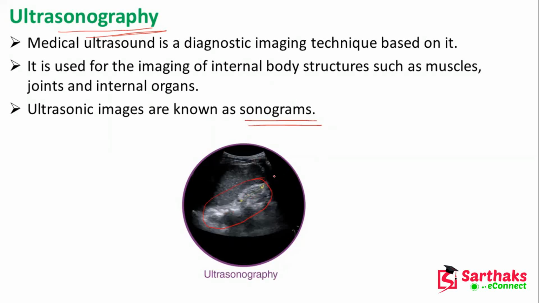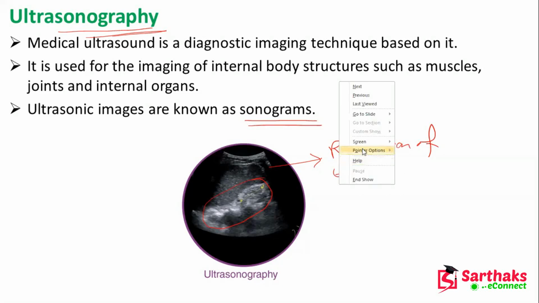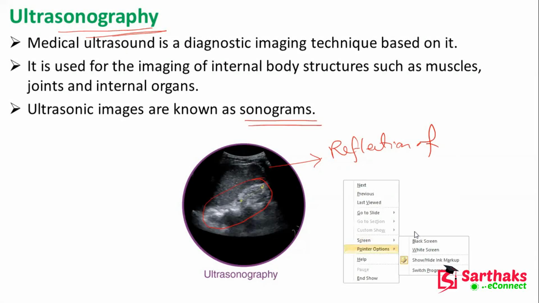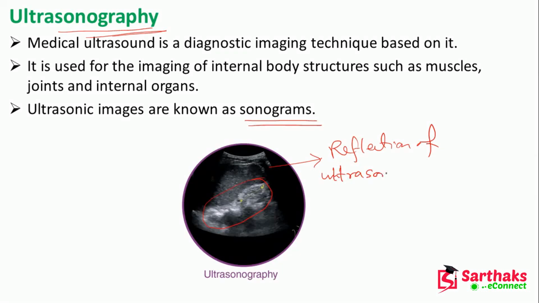The image is taken by using the reflection of ultrasonic waves. We send an ultrasonic wave, and it is reflected back, so it creates the image, and that image will be analyzed. If there is any mass, it will be analyzed, and the dimensions can also be detected after analysis of the image, right? So this is ultrasonography, where we are using the ultrasonic wave.